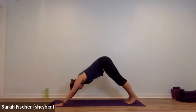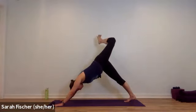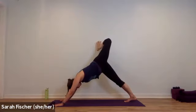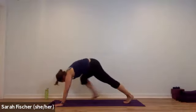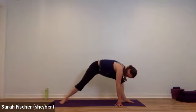Let's switch sides. Take your left leg high, three-leg dog. Bend your left knee. Take your left foot towards the right side. Keep your right arm firm. Then reach your left heel for the mat. And then left knee to nose, step forward, come into a lunge. Come up for warrior two. So back heel comes down, cartwheel up.